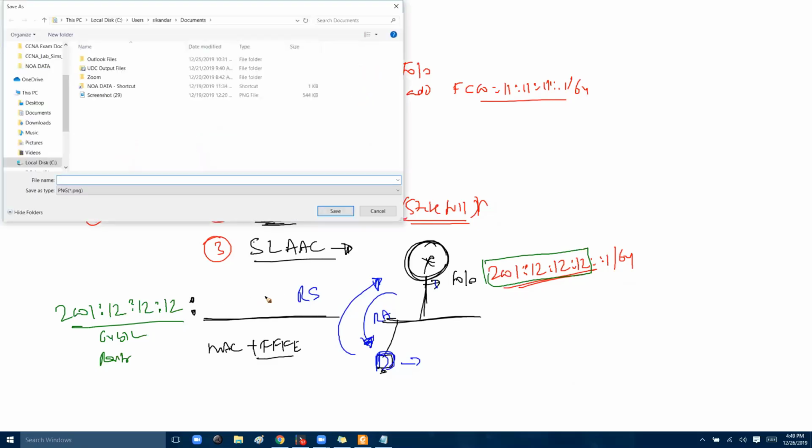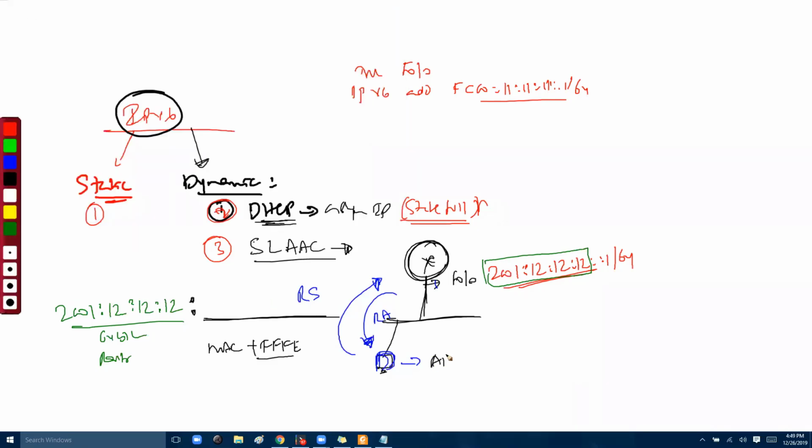So it's going to add the MAC address. Let's say the MAC address of this is ABCD1234ABCD. Normally the MAC address is a 48-bit address. But again, this is a complete 64-bit because this is 64 and this is 64. So it's going to write down the MAC address ABCD and then 12.